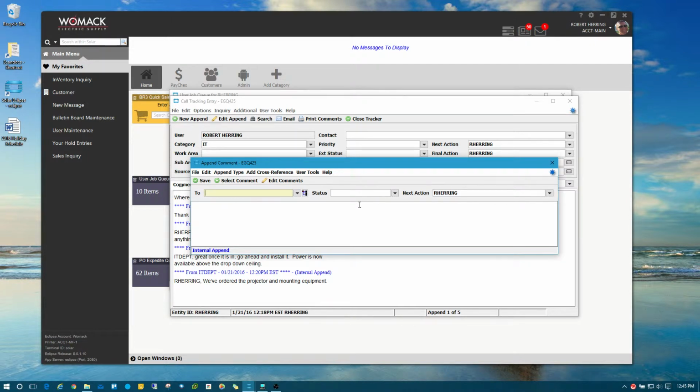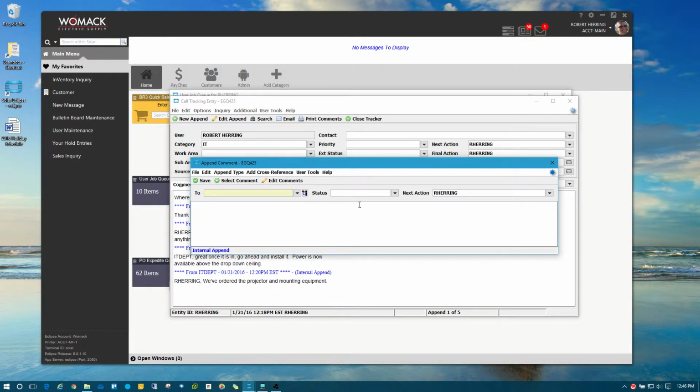In this section, this is where you're going to basically tell the call tracking item who you want this append to go to. Now you've got to be careful here because you could have multiple people on this call tracking item. Anytime you append to a call tracking item, anybody that has access to that can see all the appends.